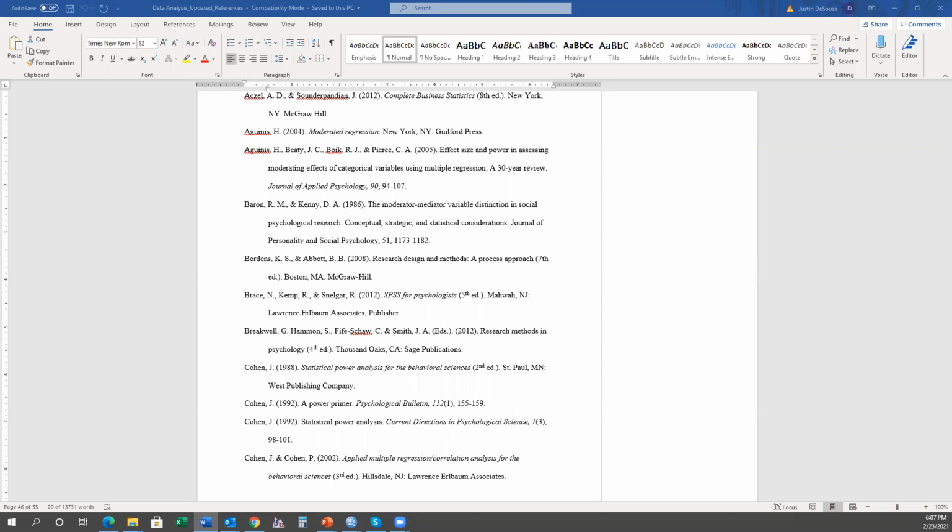Okay, we have a question. Are chi-square tests valid for determining differences in groups when both variables, the grouping variable and the other variable, are dichotomous? That is correct. Yep, you want to use a chi-square test.